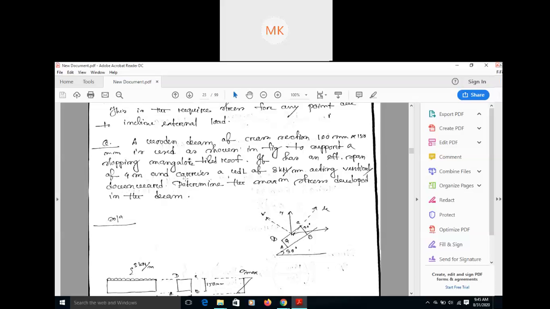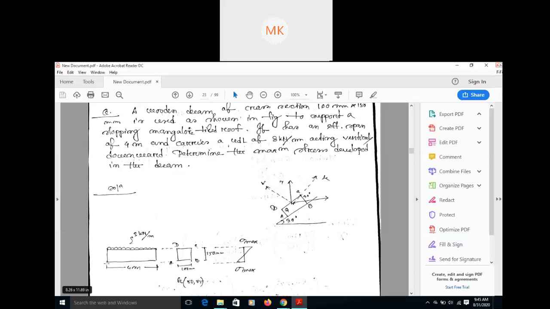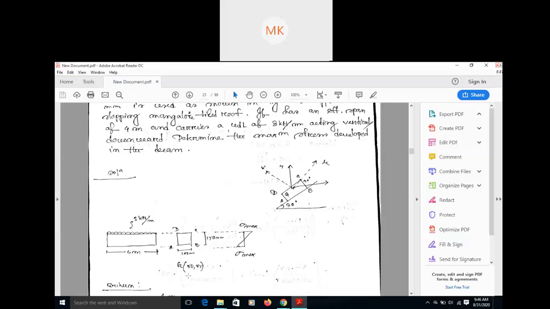So what we need to do, as per this question, first of all we need to draw a beam. Here you see we have drawn a beam of span 4 m. As per the question, it is given 3 kilonewton per meter UDL acting vertically downward. So this is our section. This is 100 mm dimension, this is 150 mm. This is a rectangular section, so we can easily say the centroid is at half of that section. Here below, for your understanding, it is written G is at 50 and 75, meaning half of 100 and half of 150.